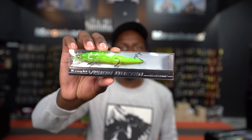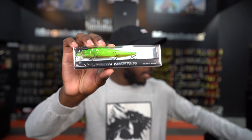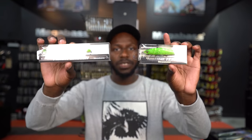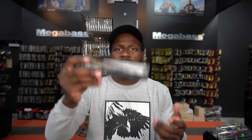Speaking of Respect Series colors, we also have restocked the Crystal Lime Frogs. If you guys missed out when we first dropped these about a month ago, we have the 110 as well as the 110 Junior back in stock for a limited time. Ben has been hounding you guys lately on jerk baits and how they've become extremely hard to get — when we do get them in, all the good colors sell out super quick. We just got a restock of some key colors: MB Gizzard, Matt Shad, Killer Kawaguchi, GP Skeleton Tennessee, just to name a few. We have a good amount of key colors back in stock in the 110, so if you've been waiting, check them out.